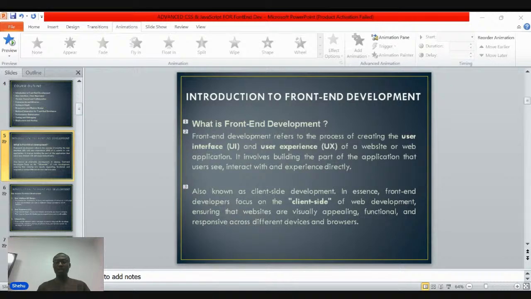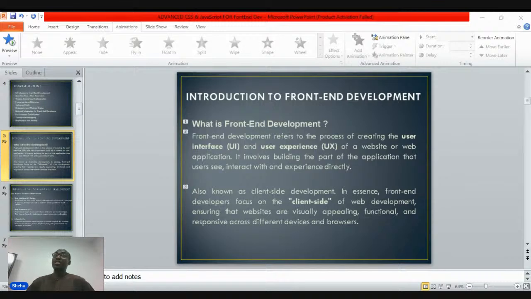So secondly, that's the user experience. Front-end developers ensure that websites are intuitive and easy to navigate. What does that mean? If you design a web system, but it's very difficult to navigate around, maybe only people that are professional in the IT industry might be able to navigate your website, but a very, very layman doesn't know how to navigate your system, then there's an issue.